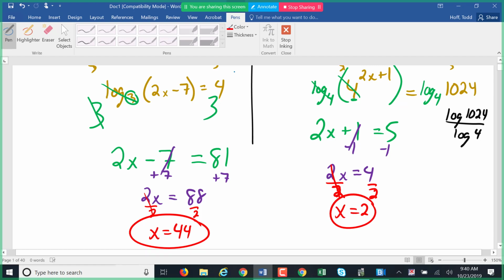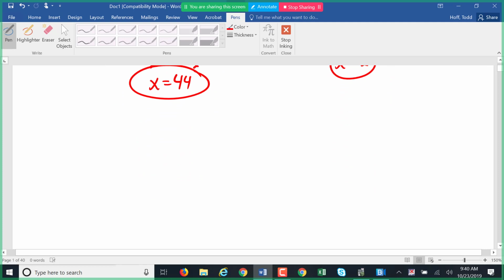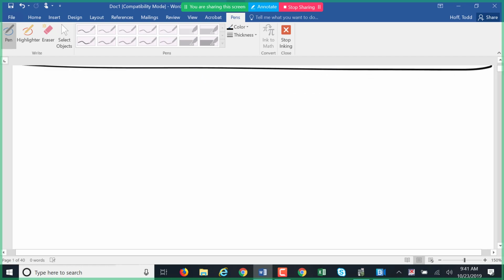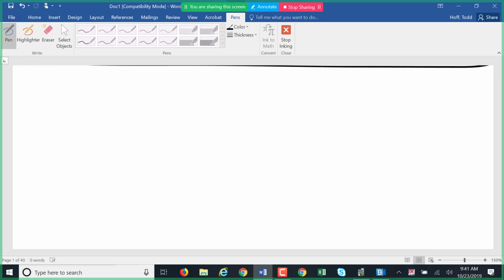Okay. These are fairly useful equations. In practice, I come from the engineering field, and there's a lot of things in engineering, especially the exponential equations, that are exponential. We didn't get a lot of time to talk about examples, but we talked about half-life and stuff like that, and there's charging capacitors and electrical components and things like that that are all based off exponential equations. So to solve them using these logarithms and this exponential logarithmic relationship is very important. If we have time at the end of the class, we might circle back and do some examples of that.